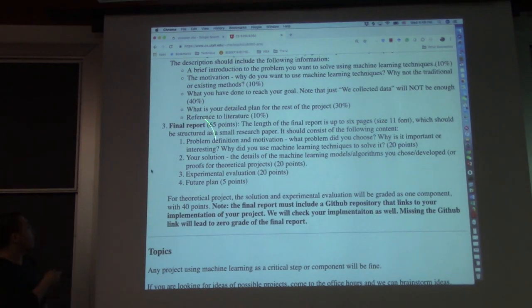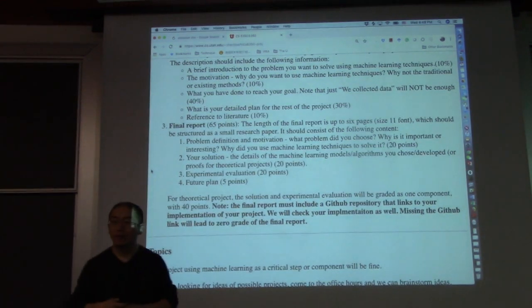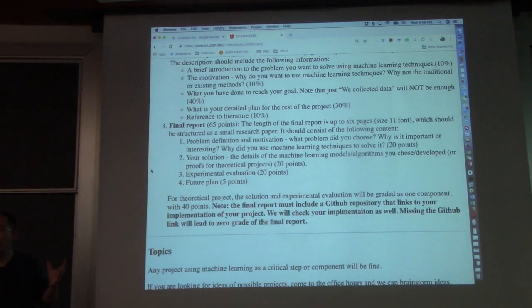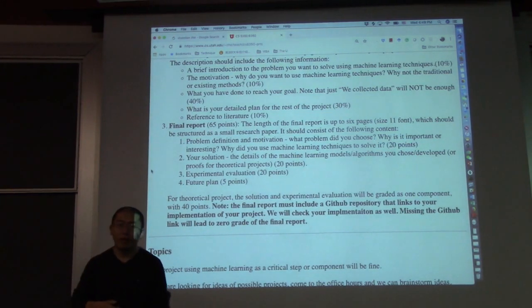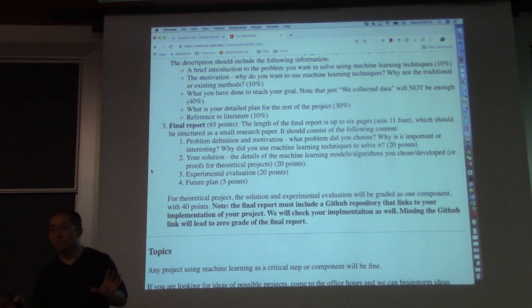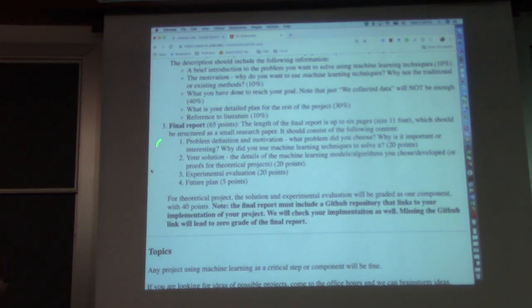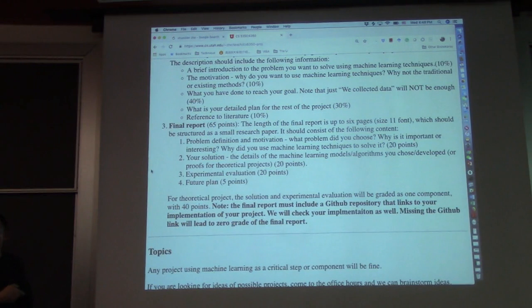The final report is not necessary to be very long because we don't have energy to read the novel. Right? So at least 6 pages, and 6 pages are really long enough for you to put all the results. Believe me. And the structure of the final report should be like this. First, problem definition. Give the rigorous definition of the problem and explain the motivation. And then present your solution.